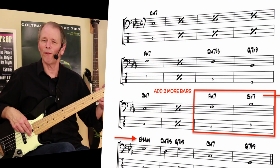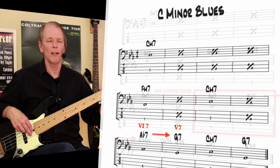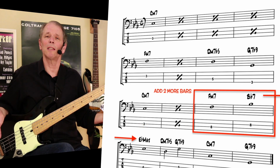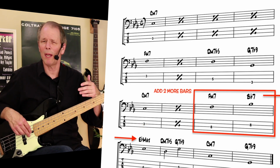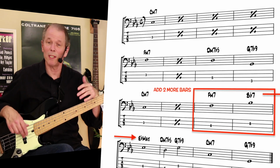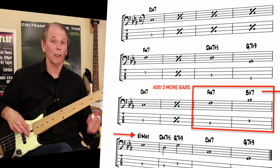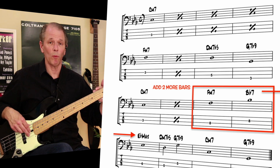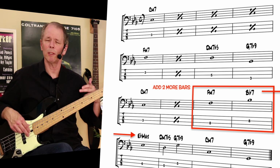It doesn't go to A flat, it goes to E flat. So we're on C minor, and you go to E flat major. That's the relative major, and it just gives a sweet sound to hear that. But listen to how the E flat is prepared. Standard thing, playing F minor to B flat 7.